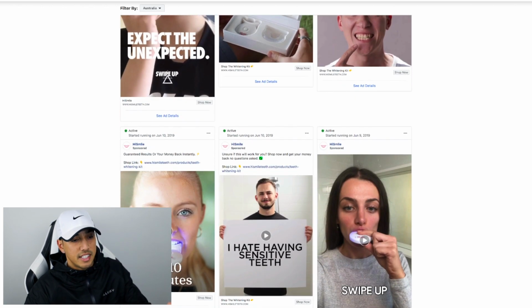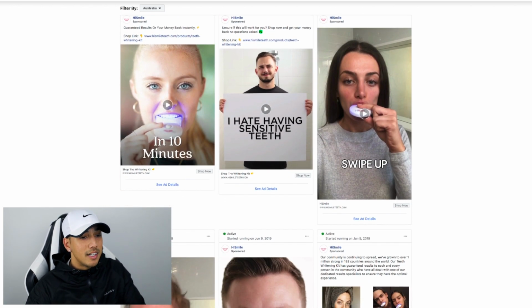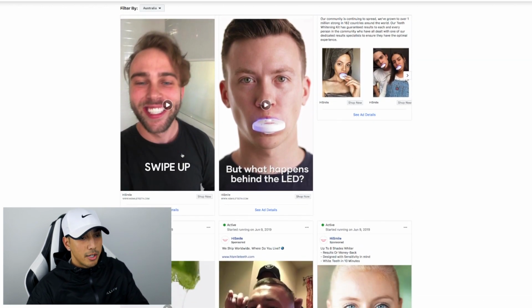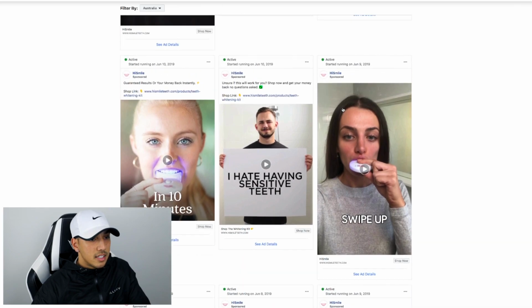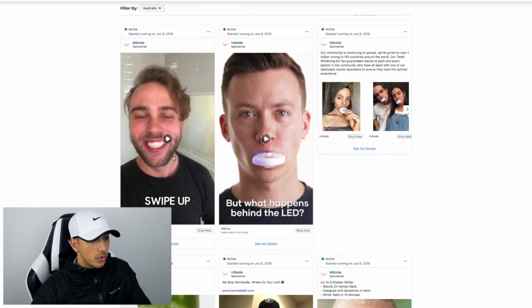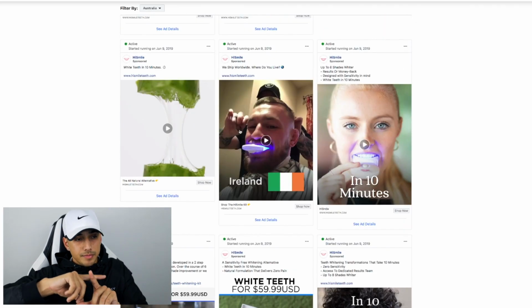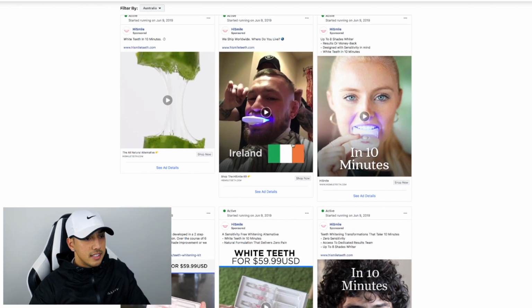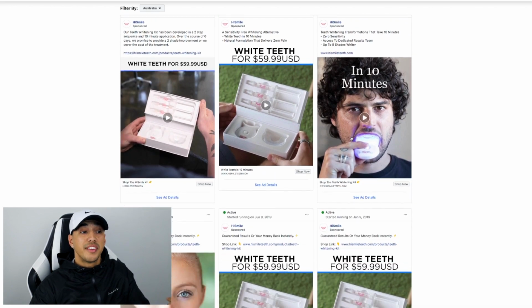So make sure, as you can see here, HighSmile do an excellent job. They're covering every single angle. There's so much content that they're running right here. Carousel ads, Instagram story ads, all these ones here. Square dimension ads, the new sort of format for Facebook ads, different ad copies, different thumbnails.